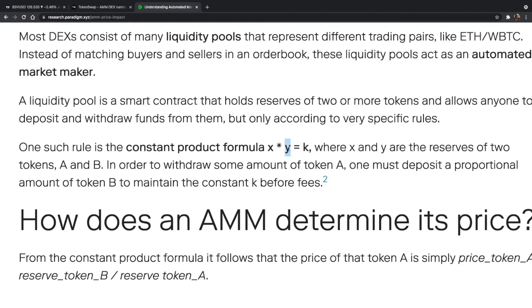Because this is constant, it's always $1. In terms of price fluctuation, it's not a big factor. There's no factor there. It just fluctuates if people put in more USDT or take out more USDT. This will affect this. If BSV price goes up, the amount of BSV in here drops. If BSV price goes down, BSV in numbers go up.